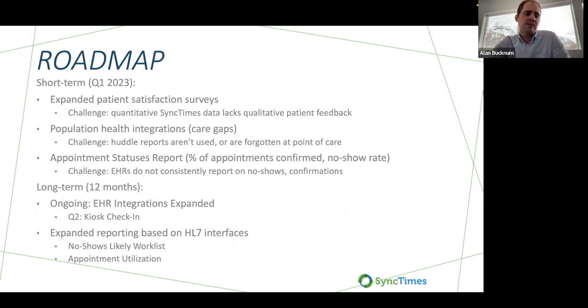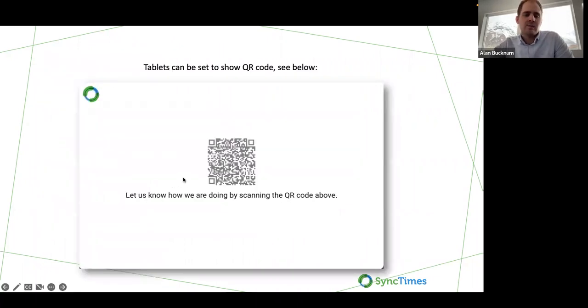What we're adding is the ability to have more in-depth patient satisfaction surveys that start on the tablet with a QR code and then patients finish on their phone on a mobile device. This is just an example of what that will look like. And so if you want, on your screen, feel free to scan this QR code. This would be white labeled, so we'd be showing your logo in the corner, and then you can update the questions as well as the explanations here, just to be consistent with what your expectations are. This has been widely requested over the last year.